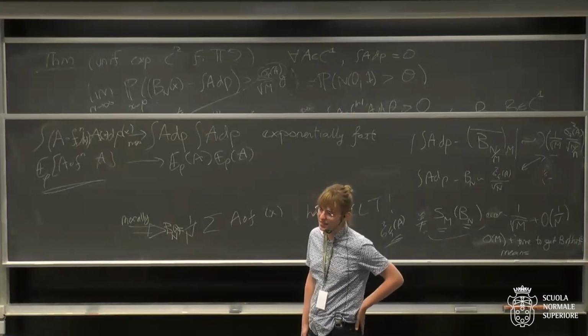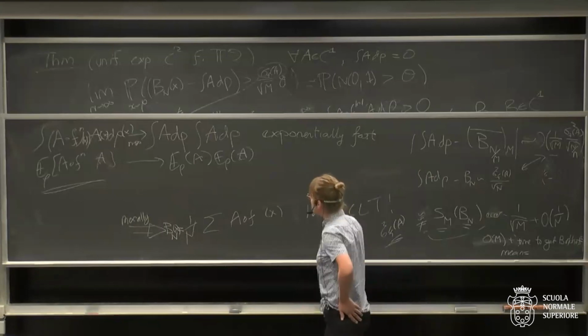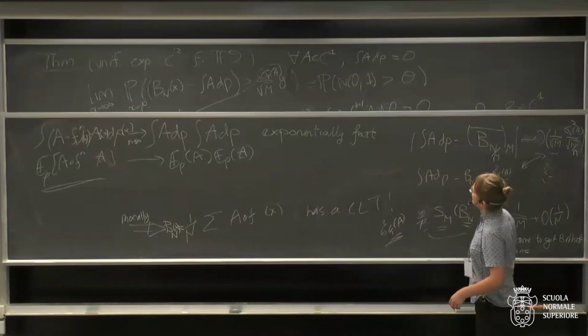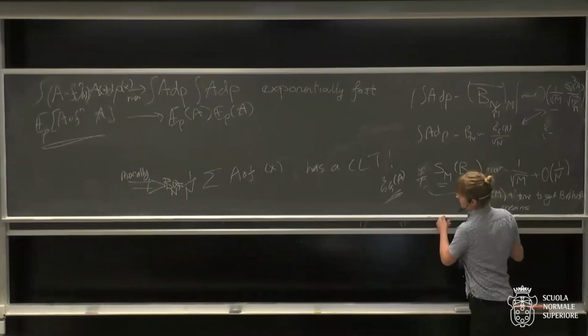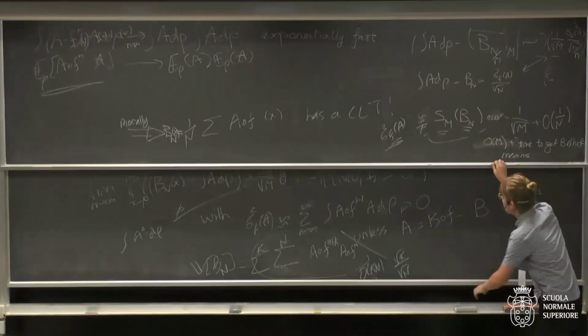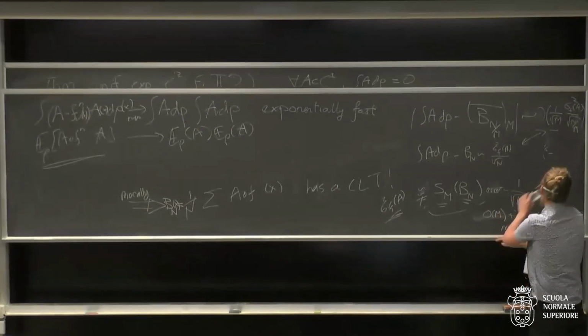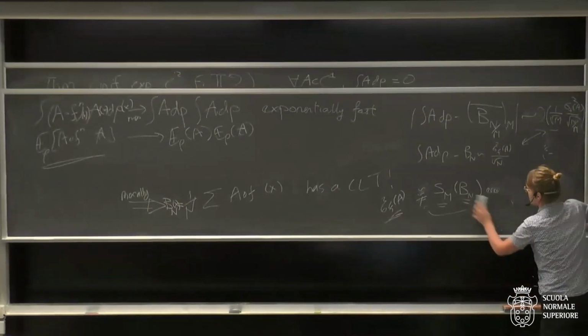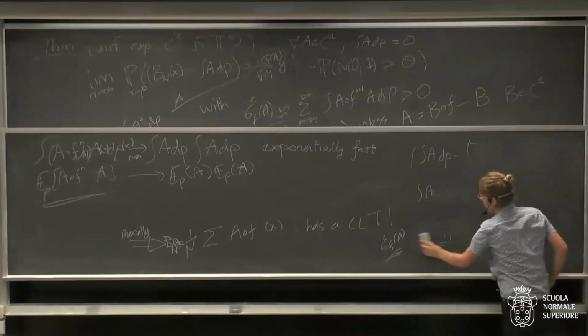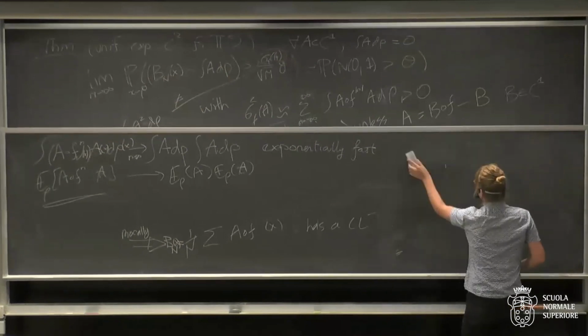So can you sometimes have a faster rate of convergence than this? Yes. So for example, if you have this coboundary, wherever it is, if you have something here where A is actually equal to B f minus B, then you can do a little calculation to see that the error is order 1 on n.